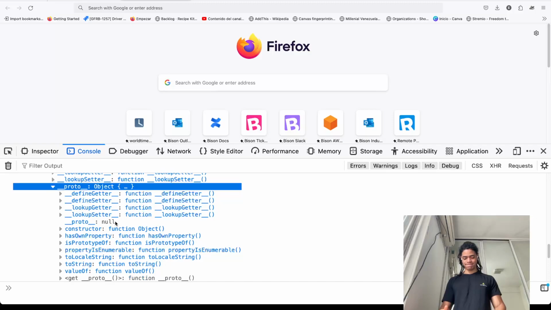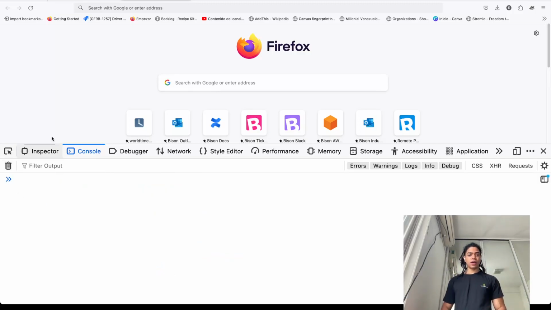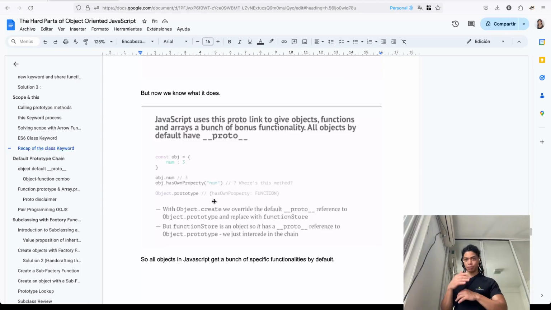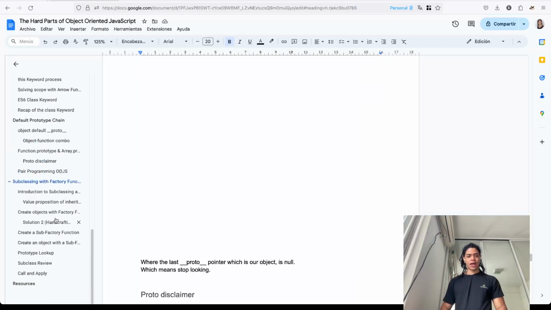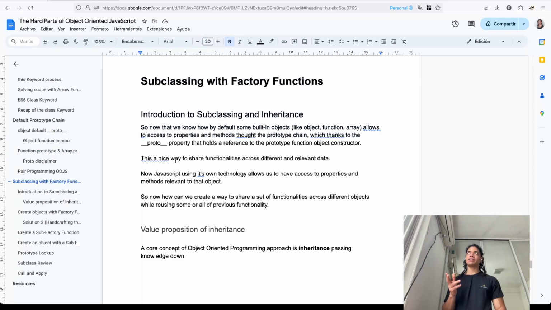It is not actually describing the proper mechanism, because what you're doing is just creating a reference to access properties and methods, not sticking to that or getting from that. So yeah. Anyway, now that we know this default prototype chain, we look at subclassing here.